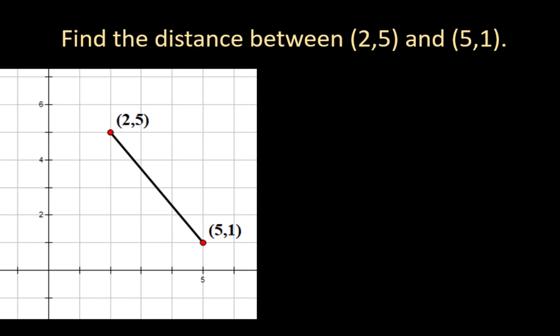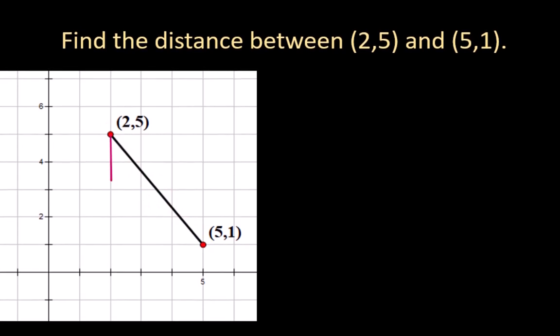Let's find the distance between points (2,5) and (5,1). We're going to start this one with a graph and I'm going to show you a technique that's going to make this problem a little bit easier. I've plotted the two points and this is the distance that we want to find. First I'm going to draw this line right here and then this one right here and I make a triangle, and this triangle is a right triangle so we can use Pythagorean theorem. We just need to figure out the lengths here.